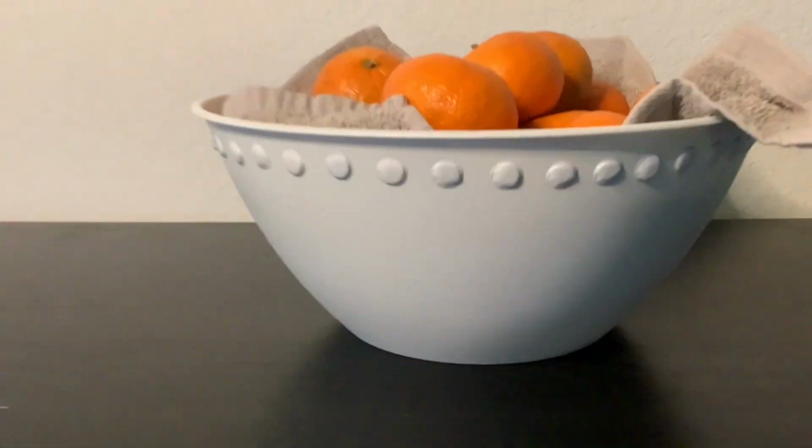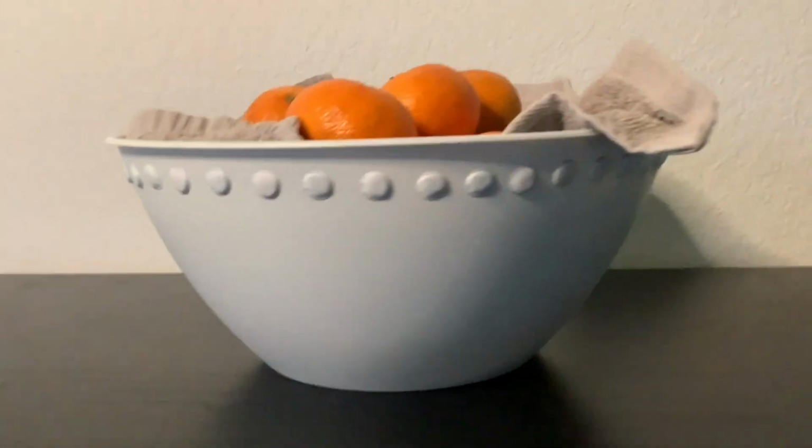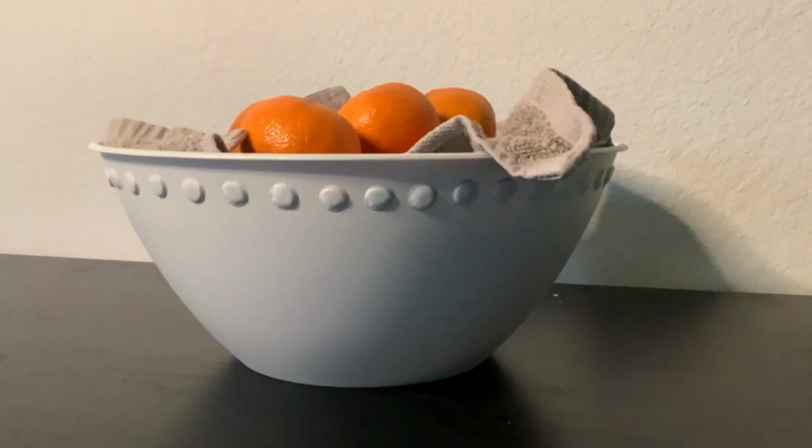And here's the finished product. I think it's really pretty. Now, this is not something that I would actually put real food in. It's more of a decor piece for me.